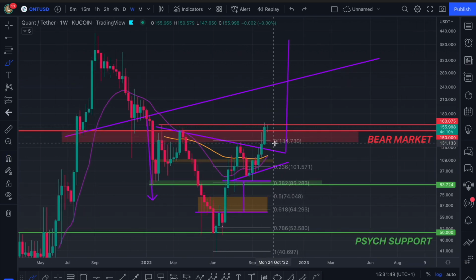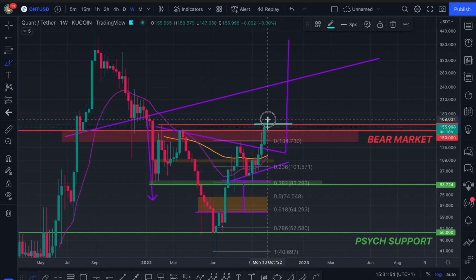So that's why I'm not even getting too excited right now. If we do break above 160 on the weekly time frame, then yeah, we're going to see some weeks, maybe a month or so, going up. But eventually this is going to form the bullish cross, and wherever this tops out, I don't care what price it tops out, you can decide to sell. I'm not doing anything with my quant. I'm just going to wait for it to come back down to this newly formed bullish cross. Hopefully it holds as support. That is your entry point if you're out of quant. If you want to buy some more quant, that is your entry point.